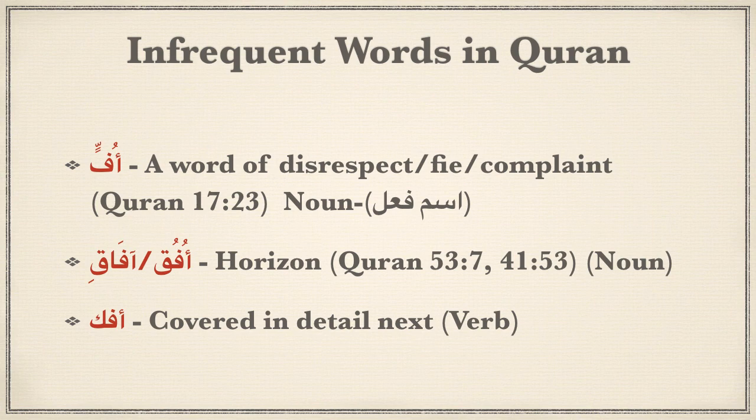The word ufuk, and its plural, afaq, means horizon. It appears in Quran Sura 41 verse 53 to state that God will show his signs in the horizons and within ourselves. Some have translated horizons as the furthest regions of the earth or universe, which also makes sense in its meaning. The next word, afaka, will be covered in detail in the next slide.